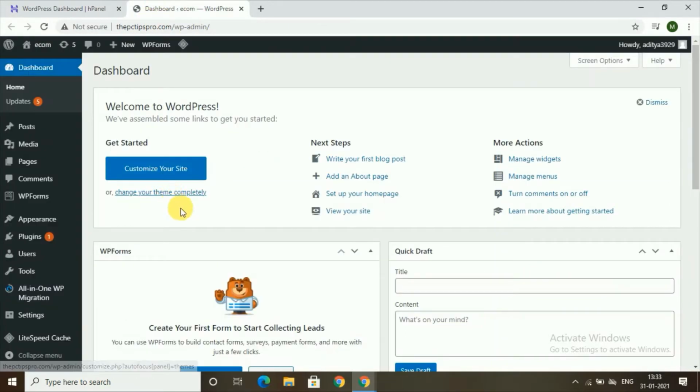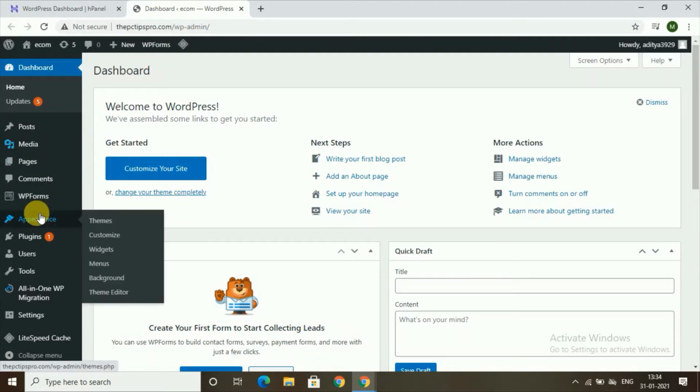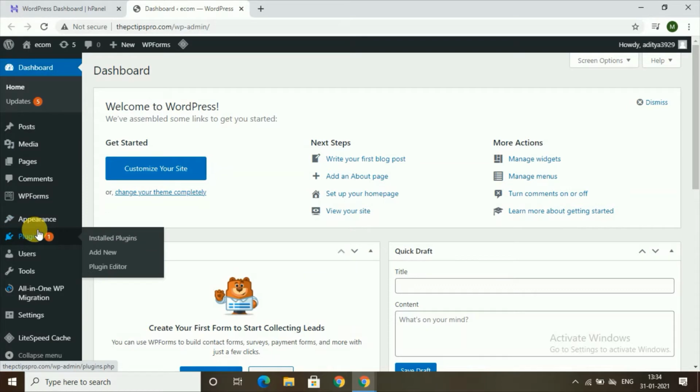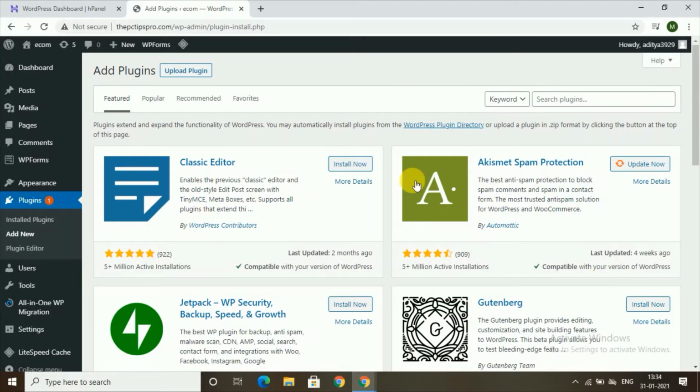So firstly I installed WordPress, and then we will be going to plugins. This is your WordPress dashboard. Now go to plugins and click on add new plugin. After this, we will be searching for WhatsApp.